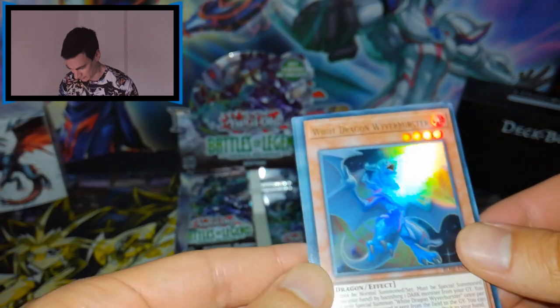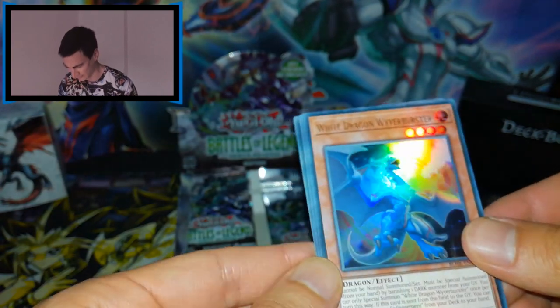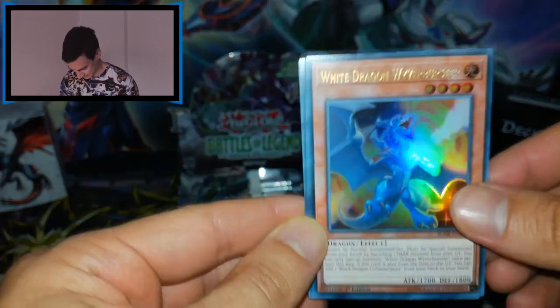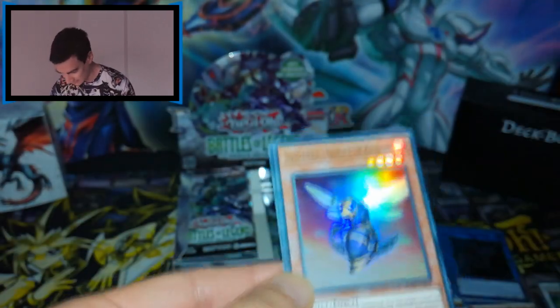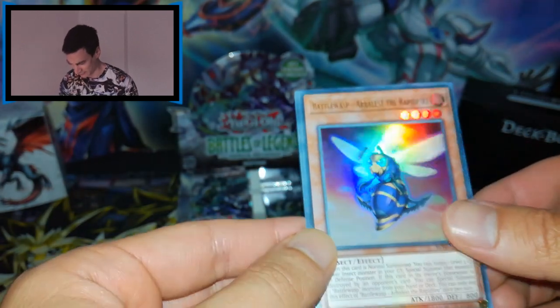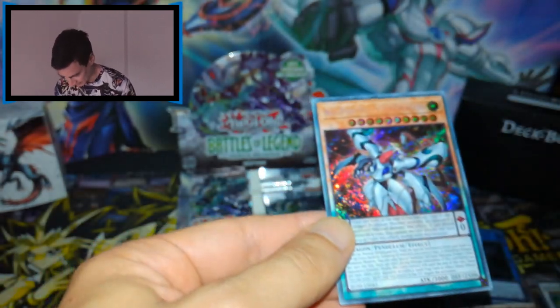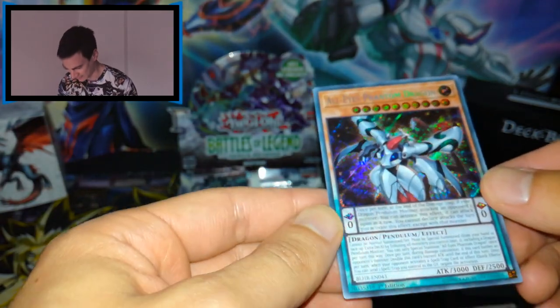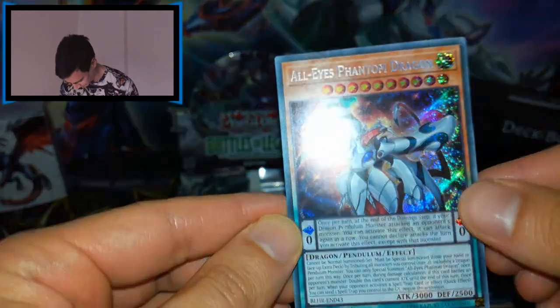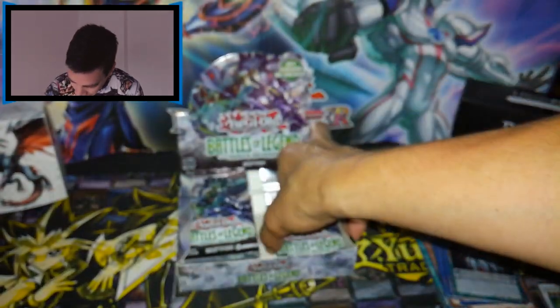We have White Dragon Viper Buster. Sorry, guys. Ultra rare, another Battle Wasp, Arbalest the Rapid Fire. And we have All Eyes Phantom Dragon, Pendulum Monster, secret rare. Okay. 3 packs on the right side, and let's see what we get.